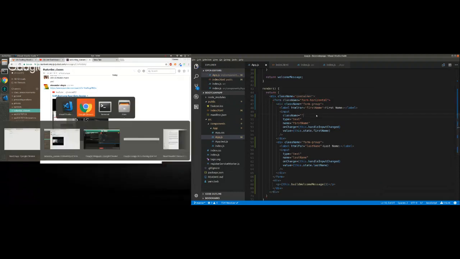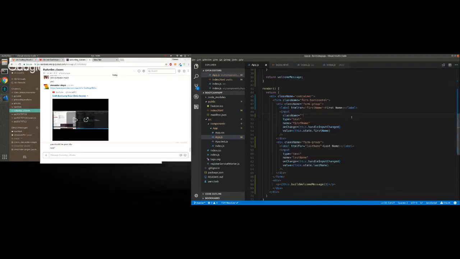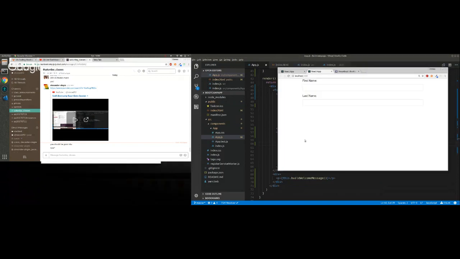Cool. Starting to do stuff. I think form horizontal was 1, wasn't it? And then these were form control. Gonna add that in. There you go.